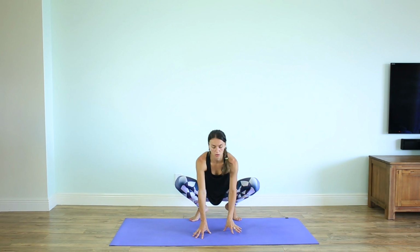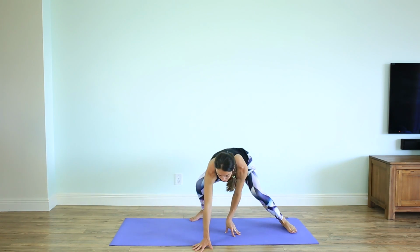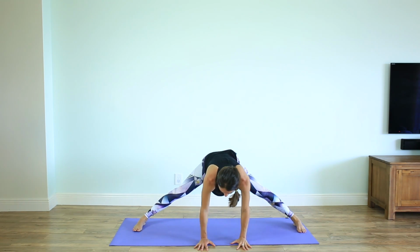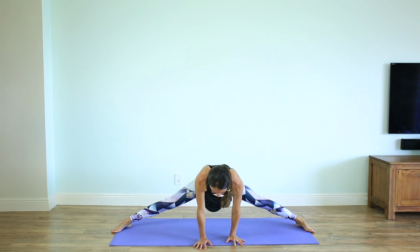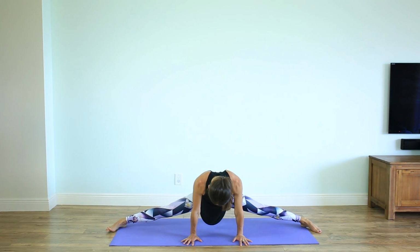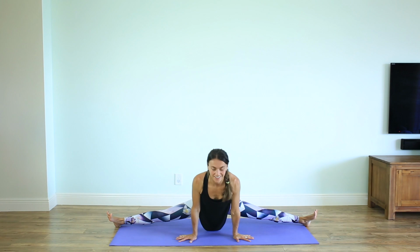And now let's open our feet as wide as you can for your side split. So using your palms as your brakes, as your support, keeping your core engaged, pelvic floor muscles are engaged. Just walk your feet away, away, away. Controlling the stretch. And breathing.